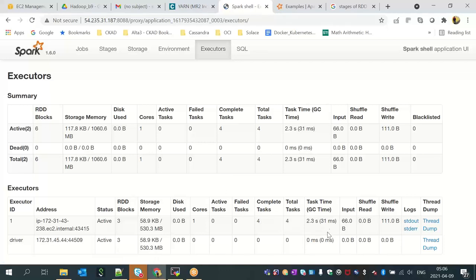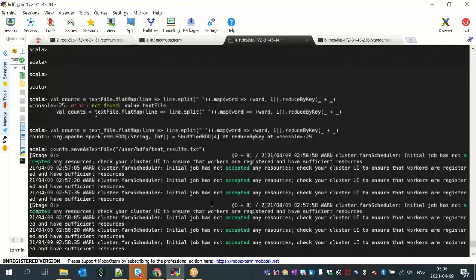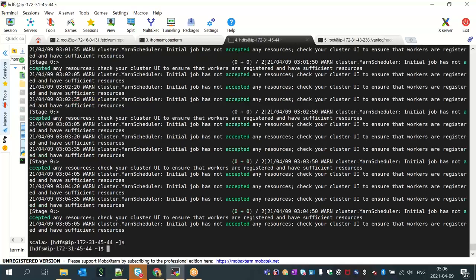Okay, all of them are completed. So now I have a file created in HDFS, which is the result of the word count. I can check that.